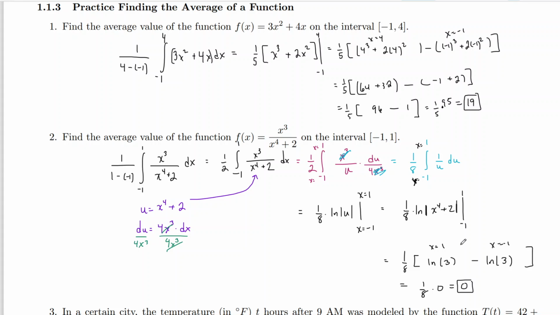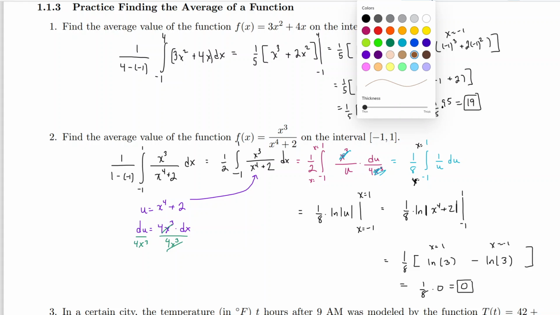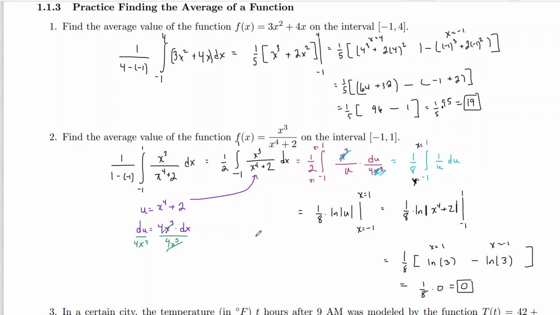So that's telling you the average value of this function on this interval is 0, which is perfectly fine and acceptable. Right? It's a coincidence, but it is 0. Now this is a problem where I intentionally did not change the bounds, because if I changed the bounds, you actually would have gotten 0 much quicker. And I wanted to remind you of the absolute values and everything else. But if you changed the bounds, this is why I prefer changing the bounds, but I leave it up to you, whichever one you're comfortable with.